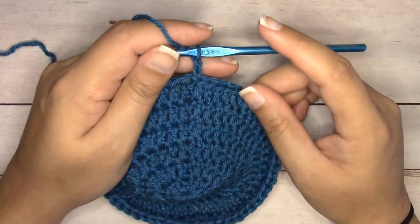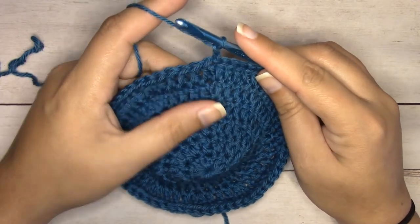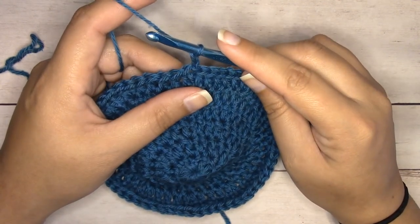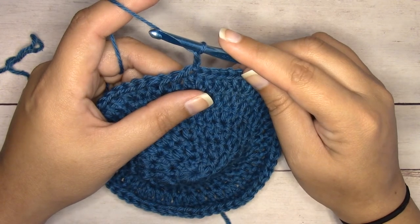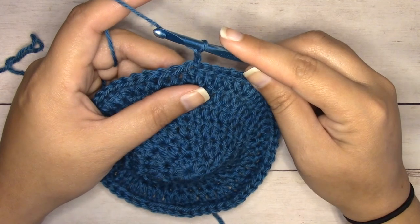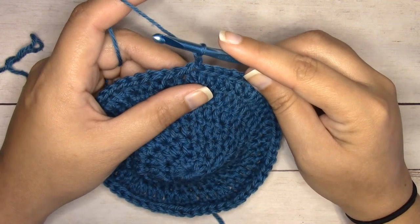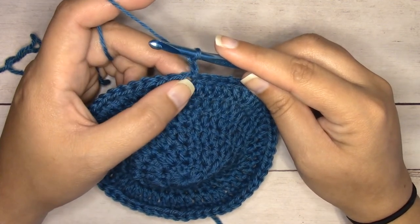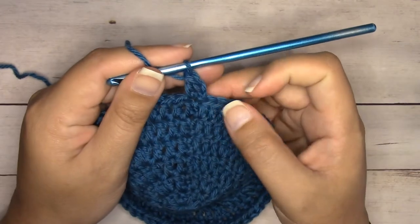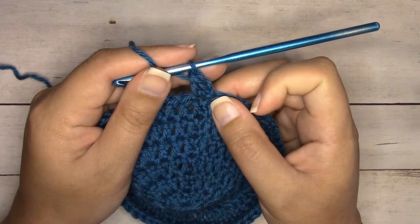The granny stitch pattern has to be worked in a multiple of 3. And at the end of this round, we're going to end up with 70 double crochets, which is not divisible by 3. So we're going to decrease by 1 stitch so that we get 69 double crochets. And we're going to do that by just leaving off one of the stitches from an increase. So I'm going to work the first double crochet as normal. And then when I come back around, I just won't work the second half of this increase, and this will give us 69 stitches.